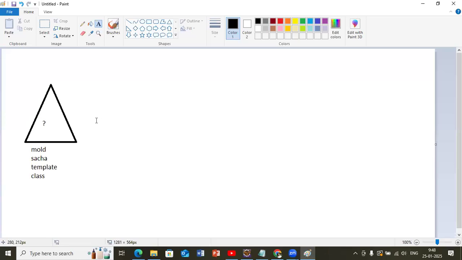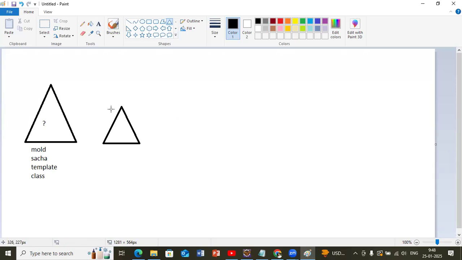From this mold we are going to create the Ganpatis. Assume I put liquid plaster of Paris here, I pour it, and I wait for some time. I remove the sacha, and a Ganpati comes out.